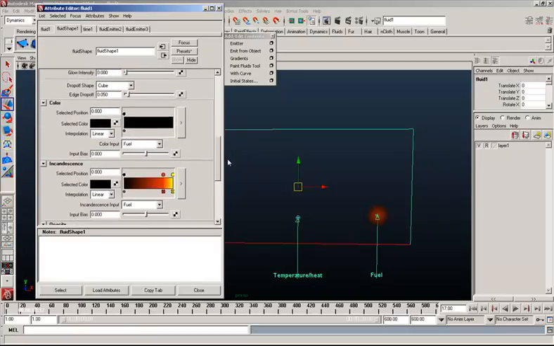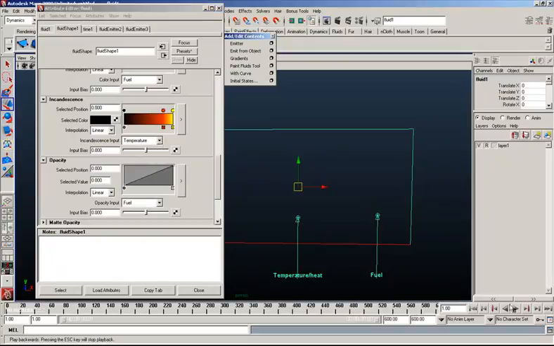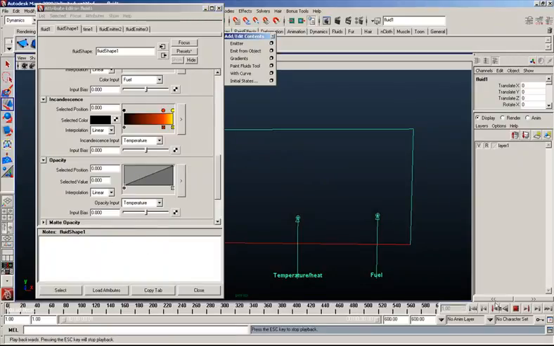Of course I can always change the incandescence to be based on temperature. So now let's see if we get to see that temperature rise. There we go. That's our combustion happening right there. And of course then eventually you can change the colors. Let's change this transparency to temperature too. And now we're not going to see anything. Well, we're going to see this temperature happening there.